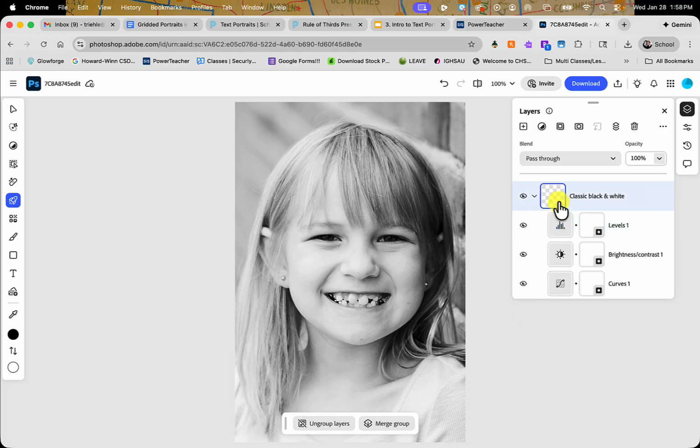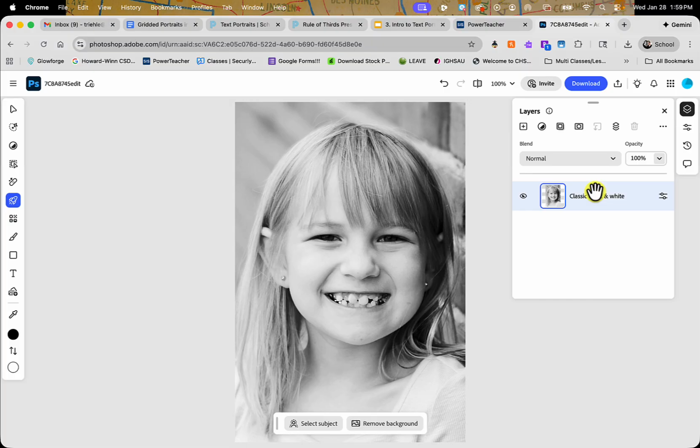Okay? Then I'm going to click on this top, and I'm going to do Command E. And then that did not work. I'm going to close this. Then I'm going to hold Shift and click on both of them, and then I'm going to Command E. So sometimes Photoshop really does mess up. So now I have one layer, and that's super important, okay?